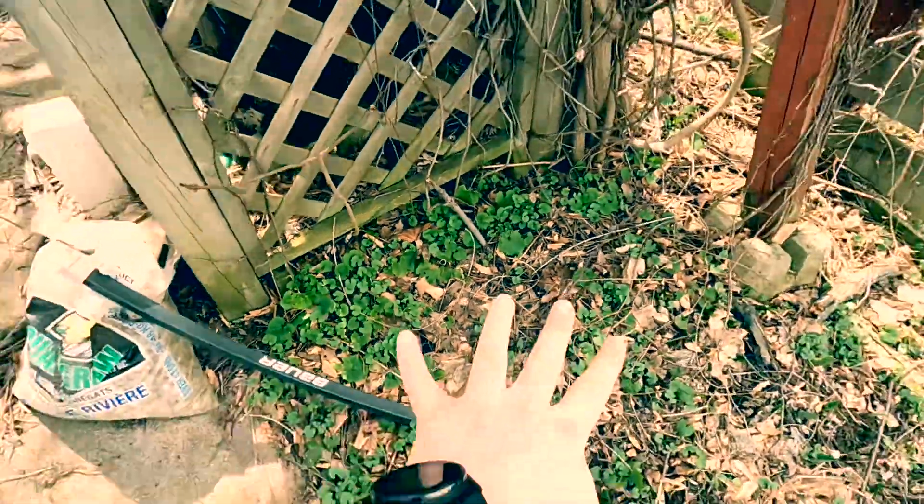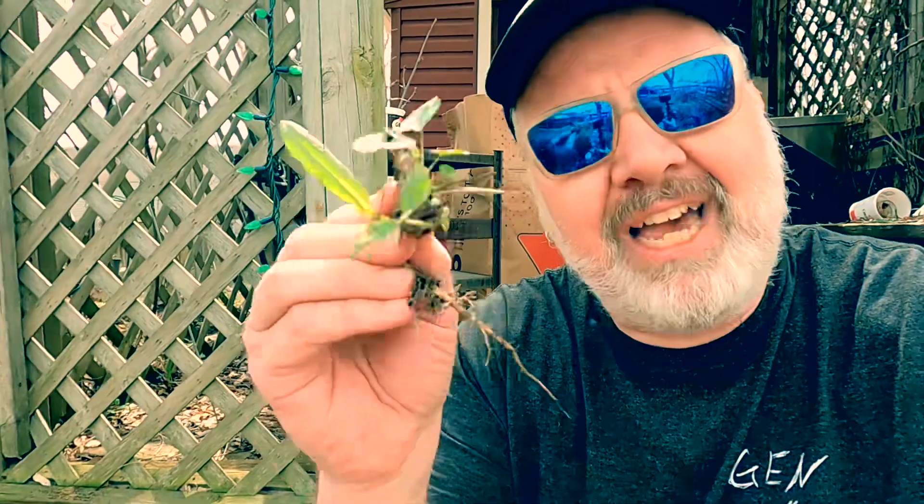This will obviously bring more butterflies, bees, moths and other pollinators to the garden, but I have another reason too. This is one of the areas where I've had to work hardest to get rid of garlic mustard. The hope is that as these perennial flowers establish their root systems, the garlic mustard won't have a leg to stand on — the flowers will be strong enough to outcompete it. We won't really know if it worked until next year or the year after.